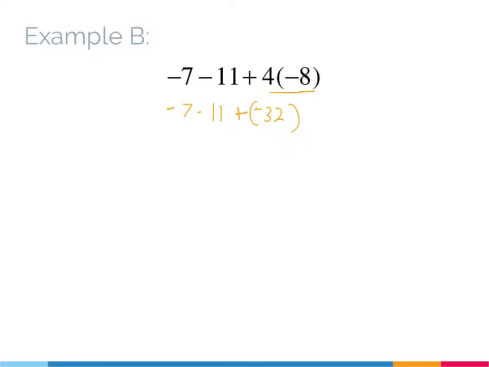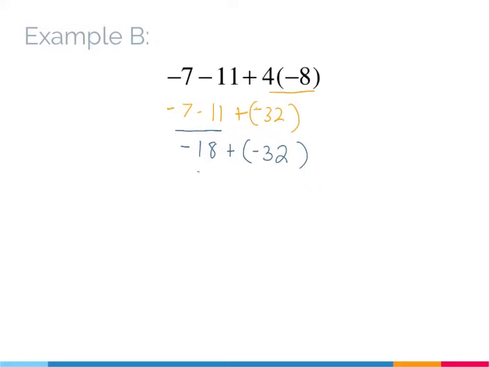So I've got addition and subtraction. I'm going to start with the one on the left. So that's going to be -7 and -11. They have the same sign, which is negative. So I'm going to write that down. And since they have the same sign, I'm going to be combining them. -7 and -11. 7 plus 11 are going to give me 18. So I end up with -18. Bring down my plus sign. Bring down my -32. Now I'm left with just one step left, the -18 plus -32.